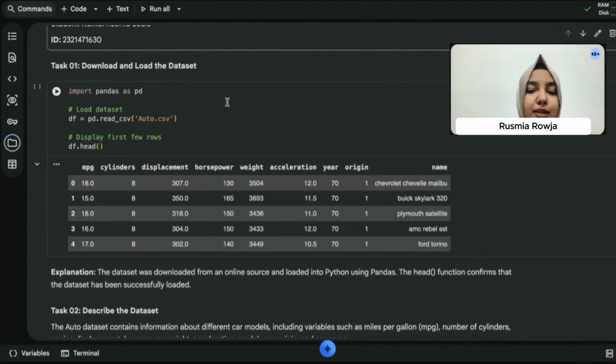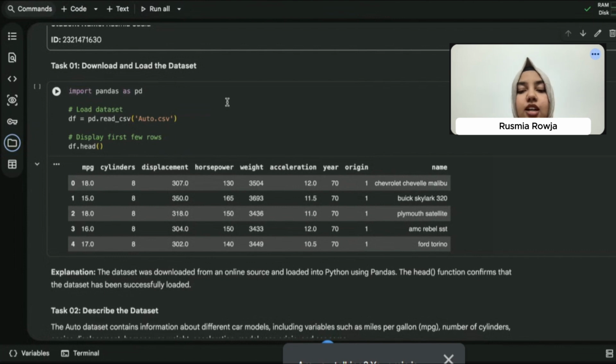Import pandas as pd. This is used for working with data tables. Next, I used import matplotlib.pyplot as plt. This is used for creating graphs later.